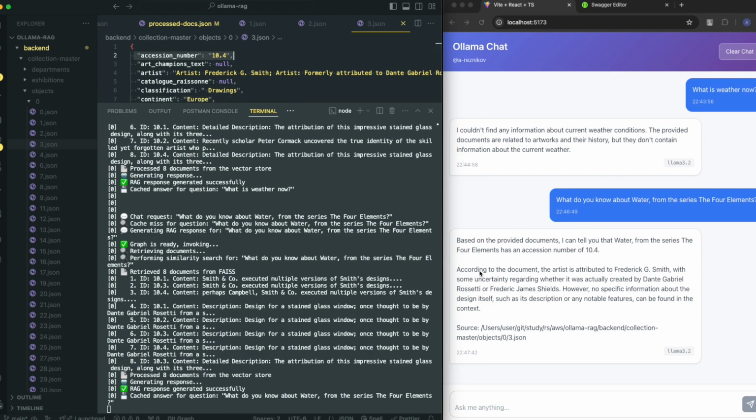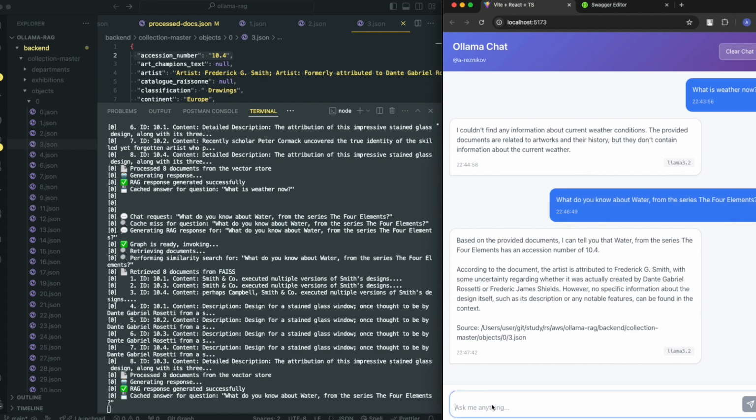Okay, and here we get some information from this document, and it looks like everything works correctly. And in the end we see the source, it is the full path to this object. Looks good.